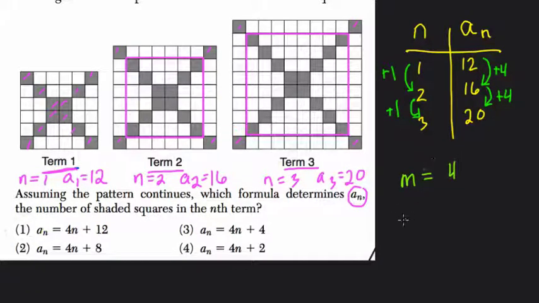I was tempted to write the formula as 4n plus 12, because I was thinking, well, we start at 12, and then we add 4 more each time. But really, that doesn't make sense, because if you try to apply the formula, let's say you think a sub n equals 4n plus 12, as I first did.